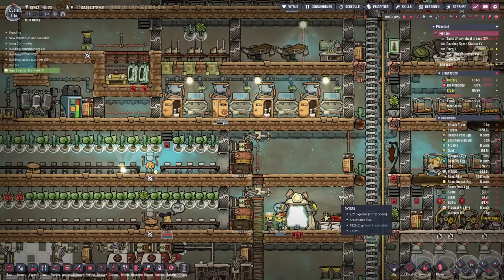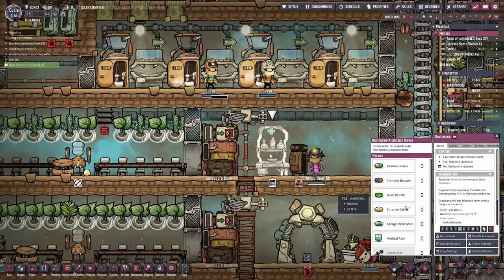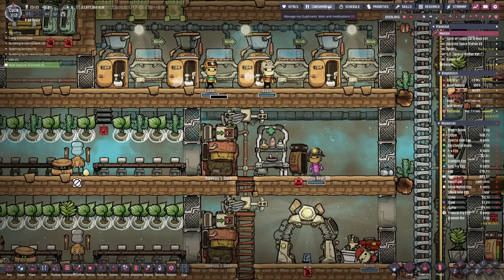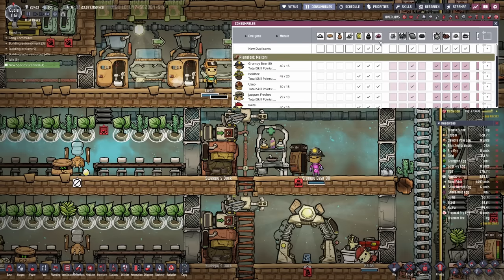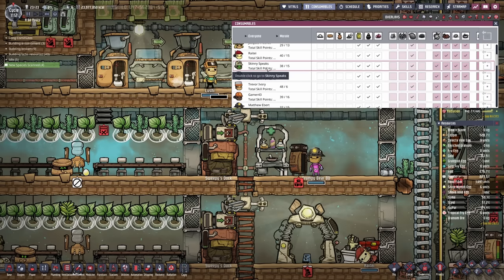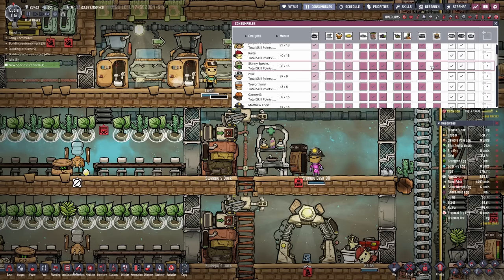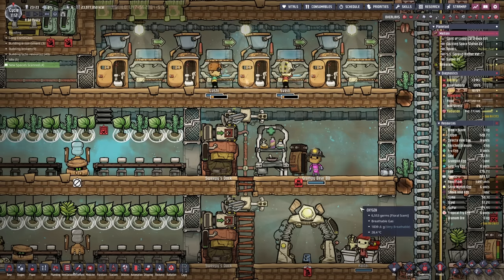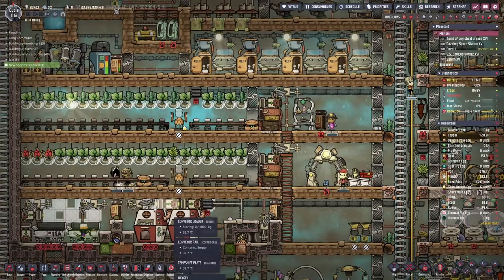Do we have anyone who's trained as an apothecary? Excellent. Apothecary, ready. Basic rad pill. Let's do up about 10 of those. I don't think we need them, but that's fine. And consumables, let's go find the duplicant that has the green face. Yeah, Skinny. Sorry about that, buddy. Did not mean to irradiate the bejesus out of you. Basic rad pill. Yes, there you go. You'll be the only one on it because everyone else didn't run into the middle of a nuclear reactor.